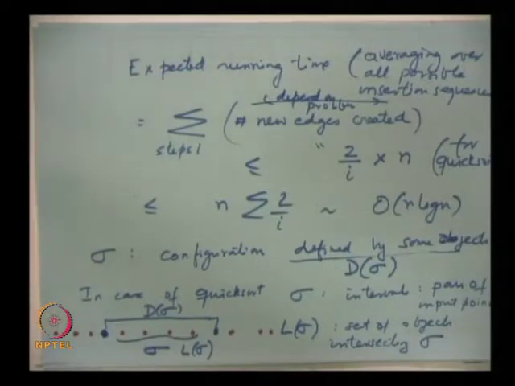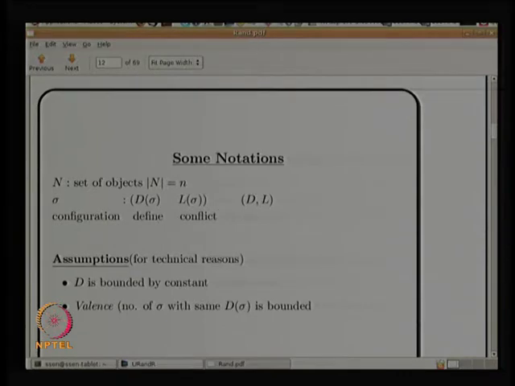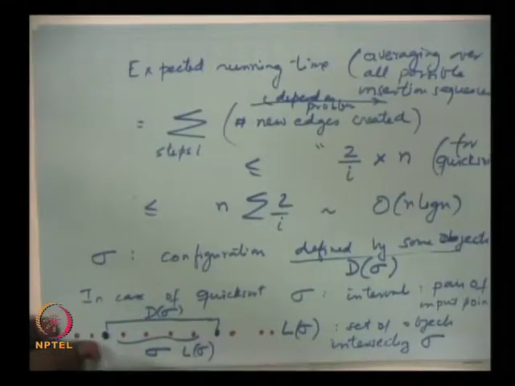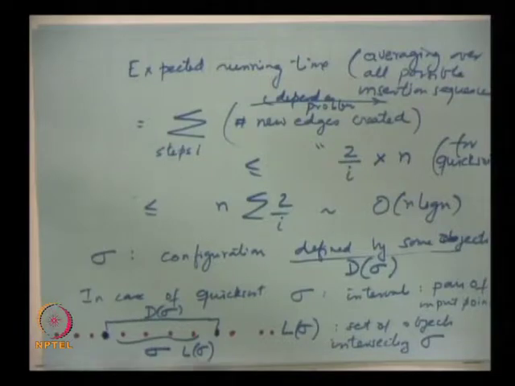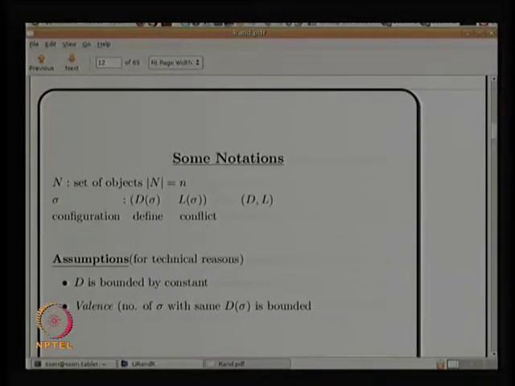And the other thing, this is kind of technical, so let us not worry too much about it. Valence is the number of configurations associated with the same set of objects. So, it is not clear in the context of quicksort how the same set of points can define more than one interval, okay. But I will just show you an example where this is true, but let us not get into why this is important. So, this is called the valence, and we are saying that even if there is more than one configuration associated with a set of defining objects, there cannot be too many such things. That is what we are calling valence, and valence itself is constant. Okay. But this is kind of technical, let us not get too much into that.